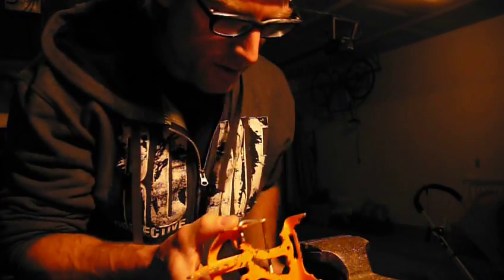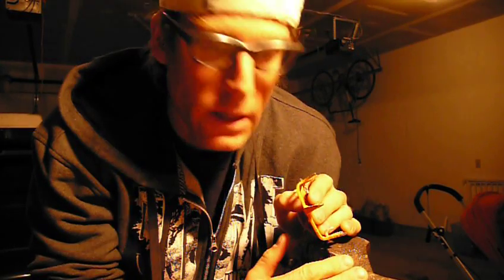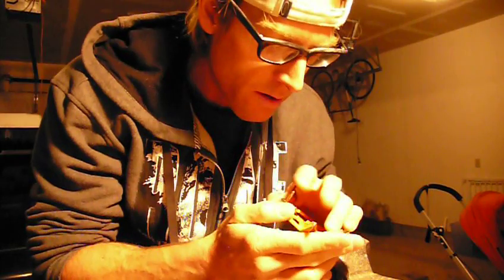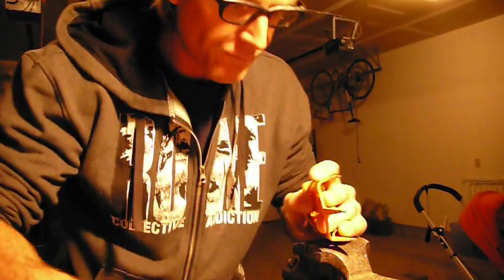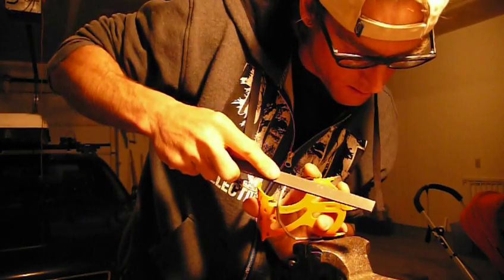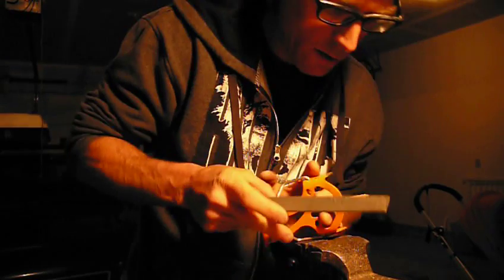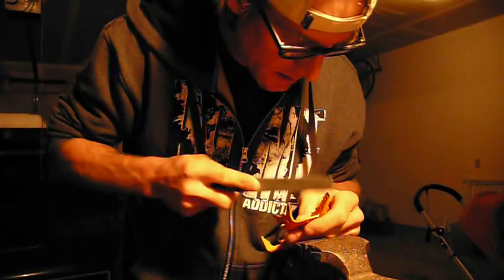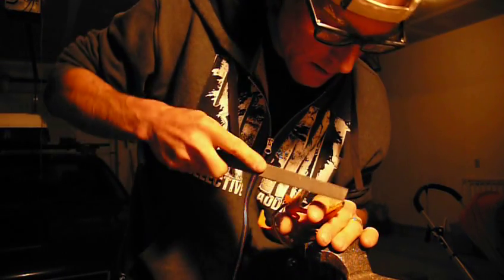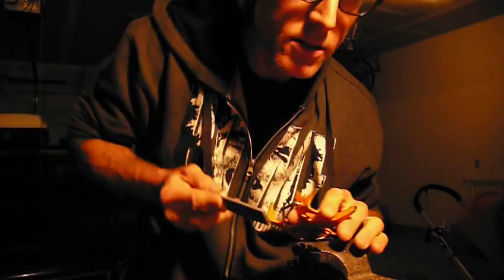I'll go through that, and I'm going to try and — I've been avoiding this because it's kind of a pain in the ass to sharpen crampons, but it's necessary. Yeah, these are pretty worked, but that's alright because that's the nature of it, and it's hard to get a good angle on these. You just do your best — mainly, as long as they're sharper than they were, then you've succeeded.